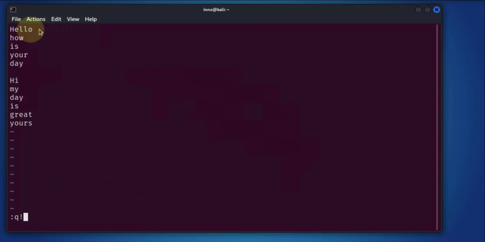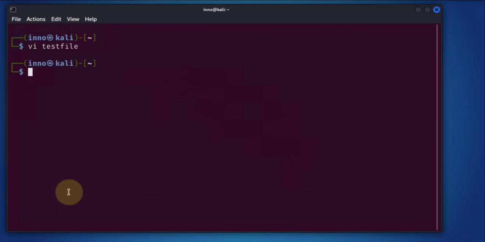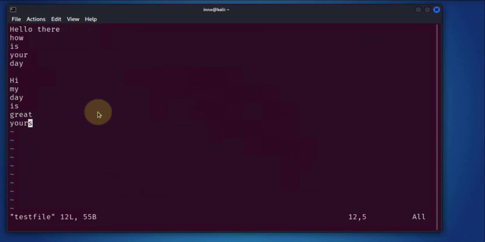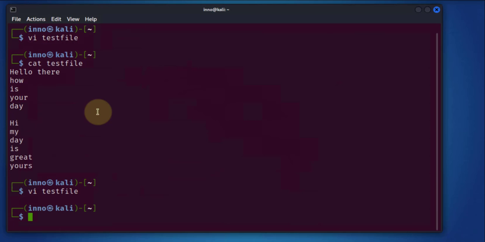Now I made the change here. If I press enter, you see if I go to cat, that change was not made. Now, if I go back in and then press I, I'm in insert mode, and scroll all the way up. And this time, if I delete this, I'll do escape, colon WQ, to show that the changes were made. As you can see here, the hello there is not there.